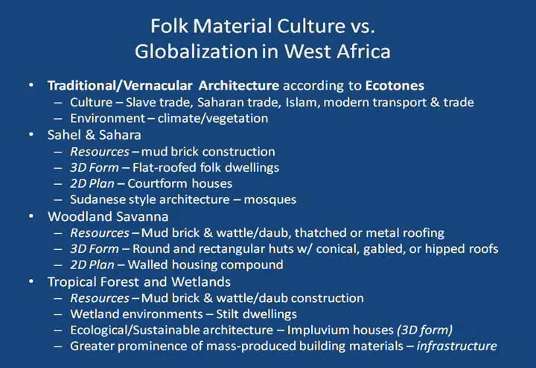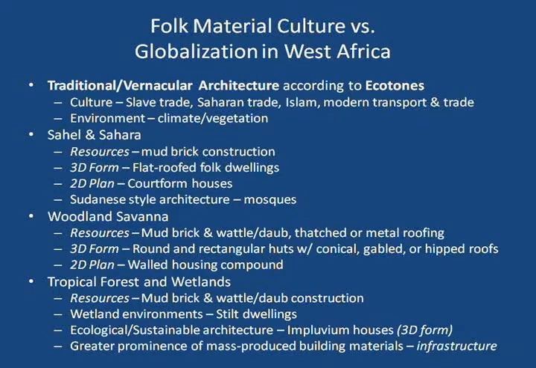When we talk about folk housing and vernacular architecture, we talk about the form and the plan, what we call the geometry of the houses. The form means the overall three-dimensional shape. Does it have a pitched roof, a flat roof? Is it round? Is it square? How is it laid out? And then more specifically, the plan, the two-dimensional floor plan. What is the arrangement? Is the house arranged in a linear fashion, in a circular fashion, around some sort of large open yard, a courtyard, and other variations of that as well?